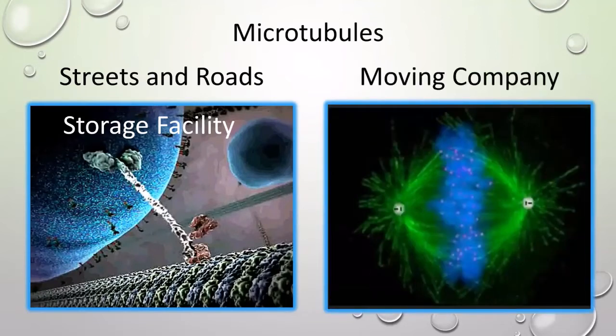The microtubules also act as moving companies. They push and pull things around. And in this picture, if you look, the blue in the center here are the chromosomes. They're all lined up. This particular cell is getting ready to divide into 2 new cells. So there's duplicated chromosomes of every kind of chromosome. There's 4 of them instead of 2 of each kind.